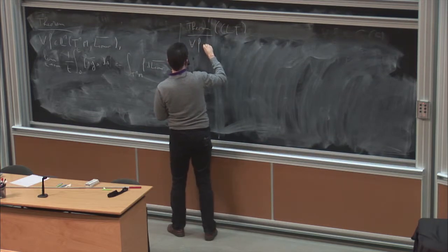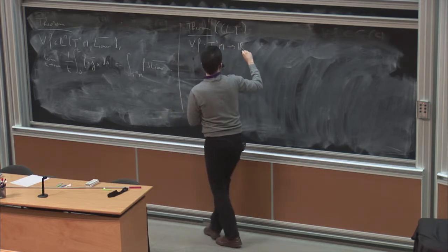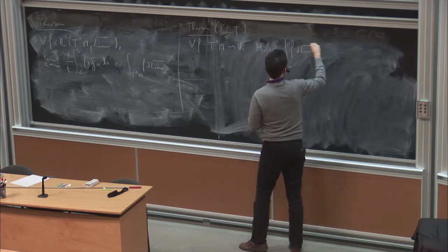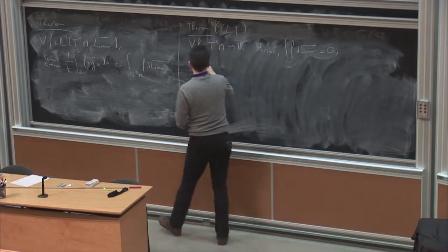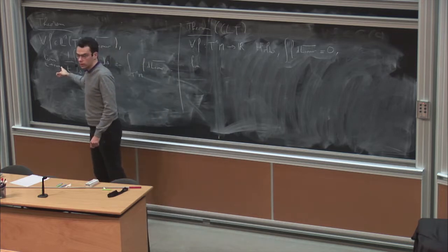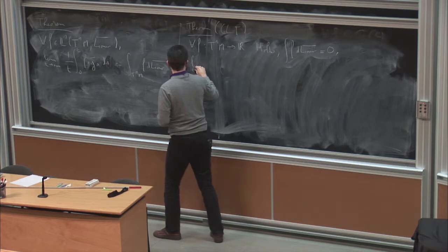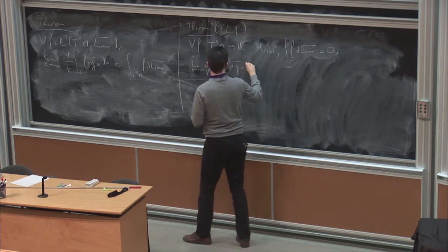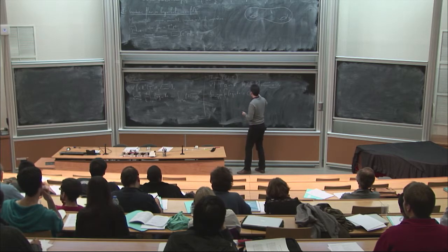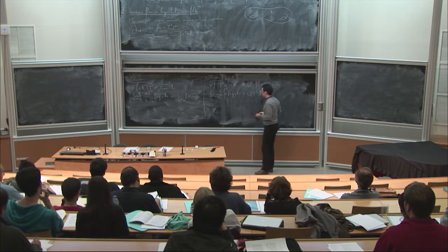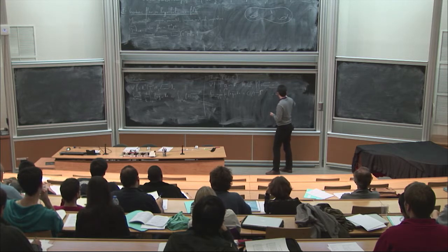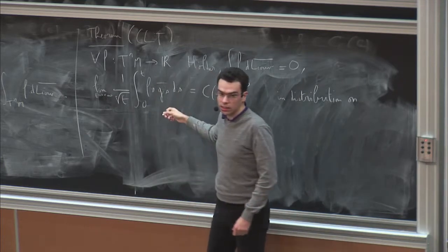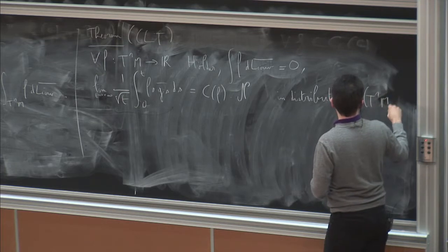If I take a function on the unit tangent bundle which is Hölder and has zero integral, then the correct renormalization is not 1 over t, but 1 over square root of t. And the limit object will be a bit different. It will be some constant which depends on f times a Gaussian, and the convergence is in distribution when this function is seen as a random variable on the unit tangent bundle with the Liouville measure.